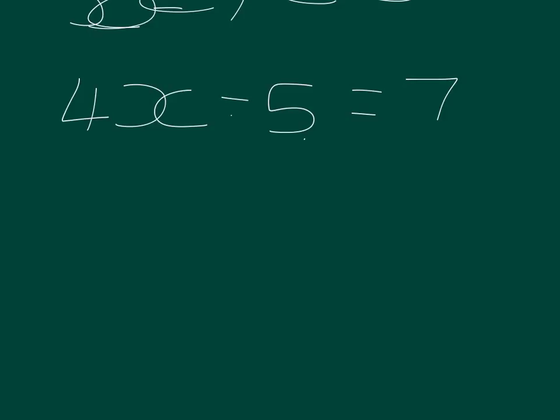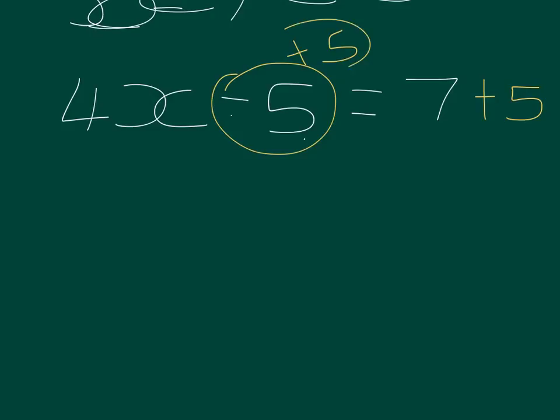Now you've got to try and get rid of it. Now in order to get rid of it, if you've got take 5, you put another color and you go plus 5. Okay, because take 5 plus 5 gives you 0. But if you do that on the left-hand side, you have to do it on the right-hand side. Okay, so the first thing, find your variable, which we found over here. Okay, do the opposite. Take 5 plus 5, and then whatever you write over here, you have to write over here. Okay, so now let's write our next line.